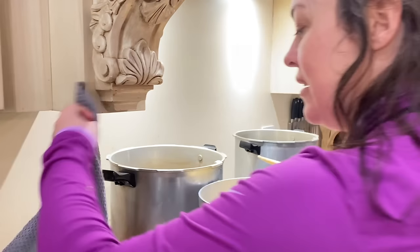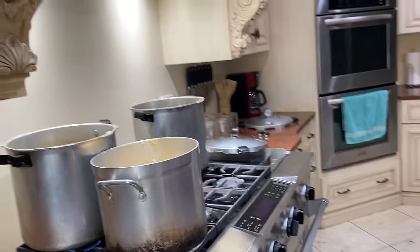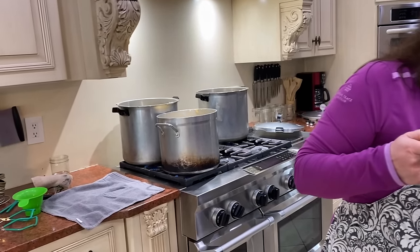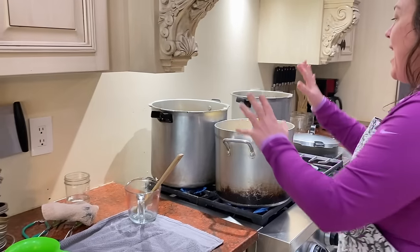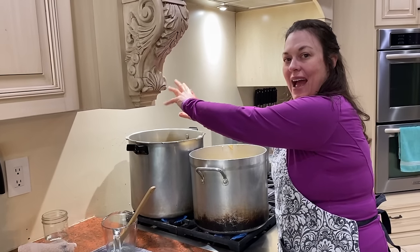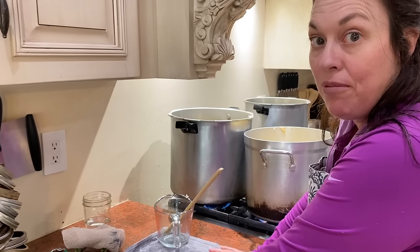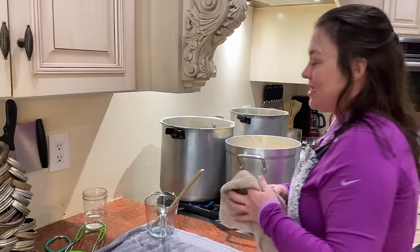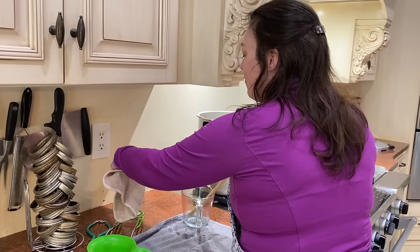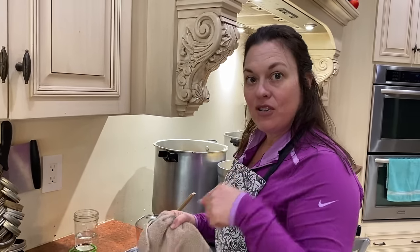Let's go ahead. I'm gonna need my measuring cup from over there, the one that we used. Tongs can go in the sink, but I will need my measuring cup. All right, this towel. As I pull my hot jars out of the canner in order to fill them, you do not want to put them on a cold surface like a cold stone or whatever your counter is made of. It's cold and you don't want to put the hot jars against it, so you use a towel. I have a washcloth because, and I'm going to demonstrate this, after we put the cat food in, we're going to dip the washcloth in white vinegar and it cleans the grease off the top part so it can create a good seal.